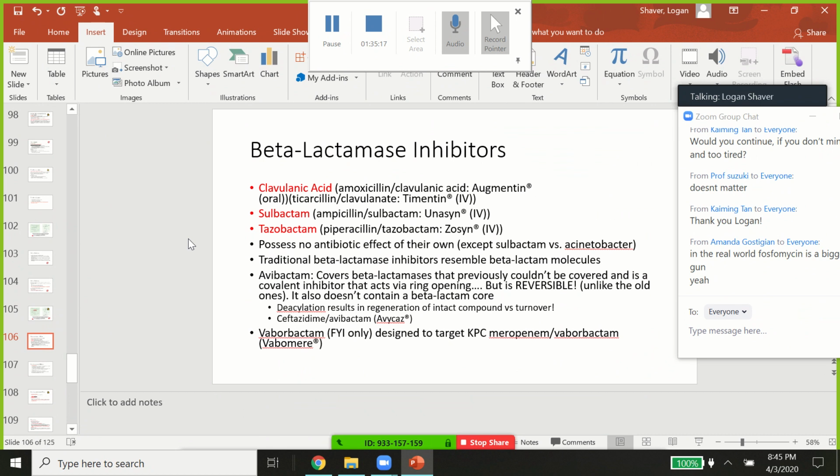Beta lactamase inhibitor. This is something that you would give along with a beta lactam, basically to make it stronger or get past the beta lactamase that these bacteria will have. So anyway, clavulanate or clavulanic acid. That's a very common one that you put along with amoxicillin, and that's Augmentin, which I'm sure you remember way more than amoxicillin clavulanic acid. And then sulbactam and tazobactam. Basically, what she wants you to do on this is just know that it's a beta lactamase inhibitor.